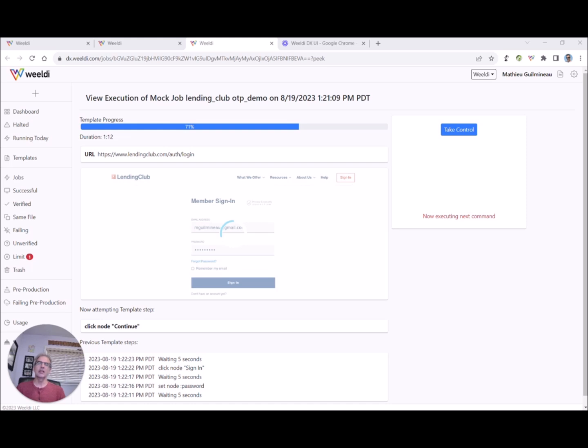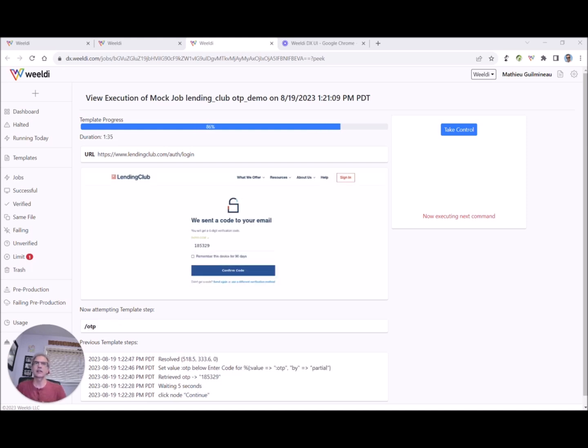what I expect to see is, instead of plugging in the OTP code which I recorded, it will actually go through my low-code instructions. I can see that I received a code in my email. That code is being automatically forwarded to my DX capture, and look, it already retrieved it. You can see it's a different code, A185329. It immediately applied it, clicked on confirm code.